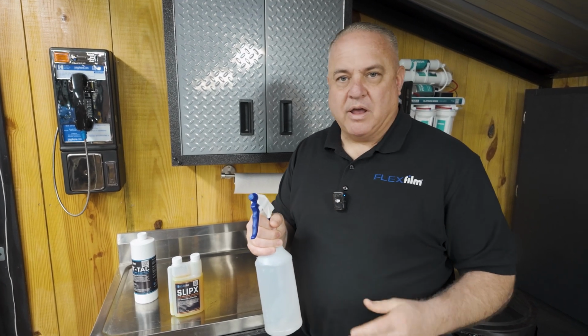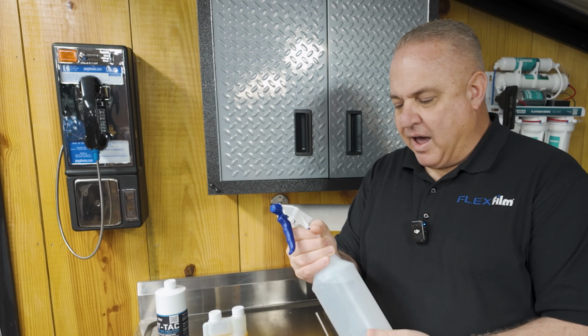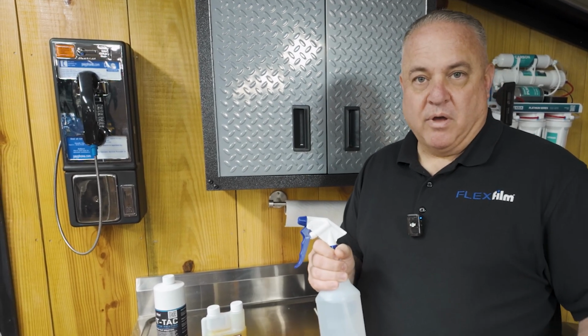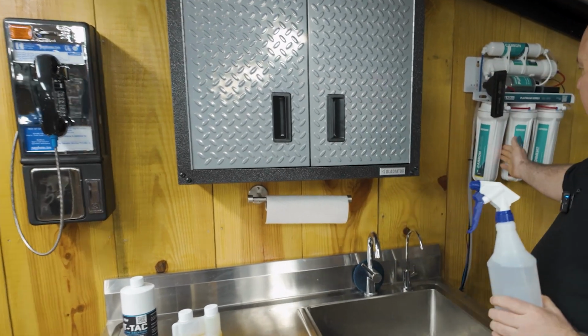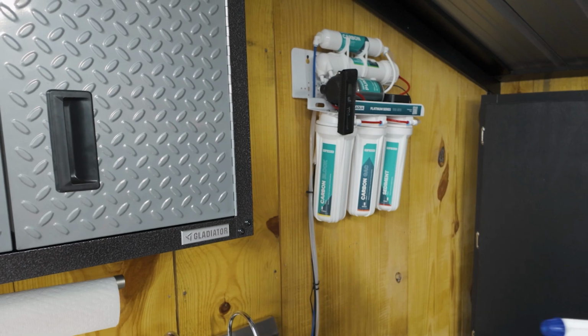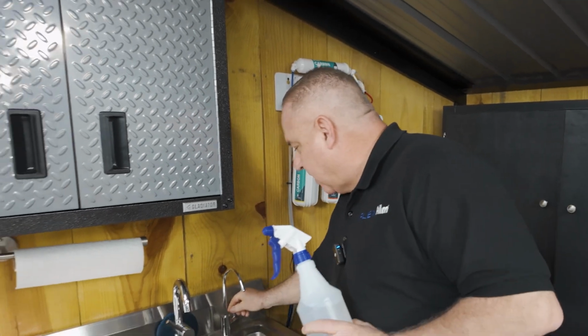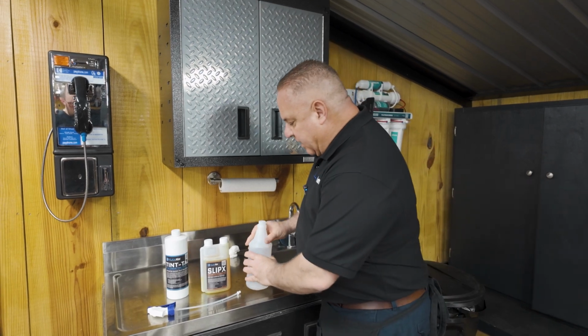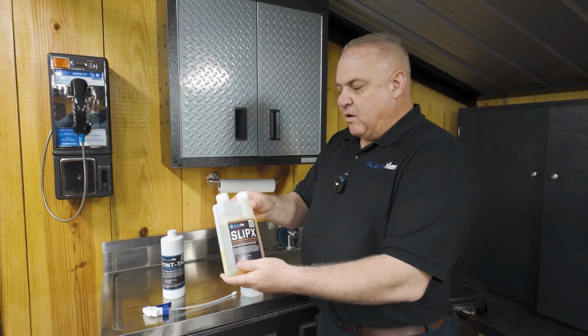First thing you need to do is start off with distilled water. You don't want any contamination or any minerals in your water. I actually enjoy distilled water because I can buy it cheap by the gallon at most places. Also, you can get a nice reverse osmosis system here, and this right here will also be convenient for you so you don't have to run back and forth to the store.